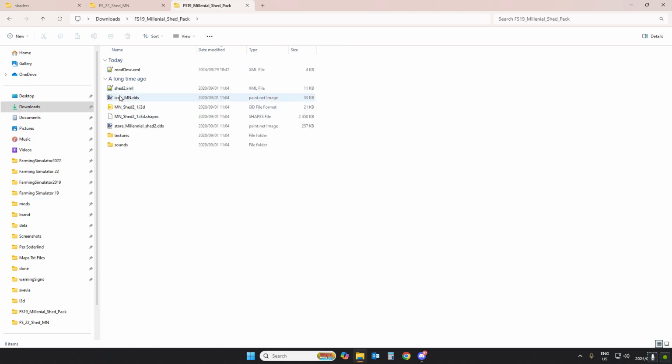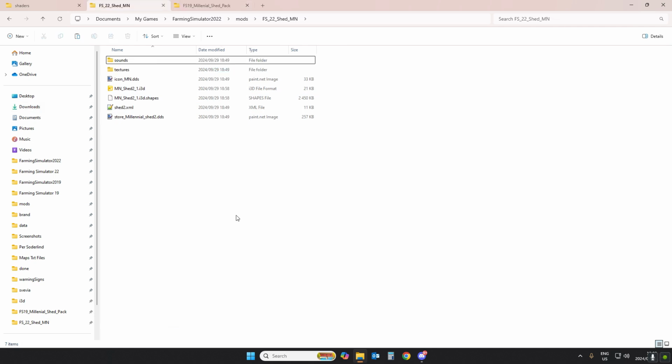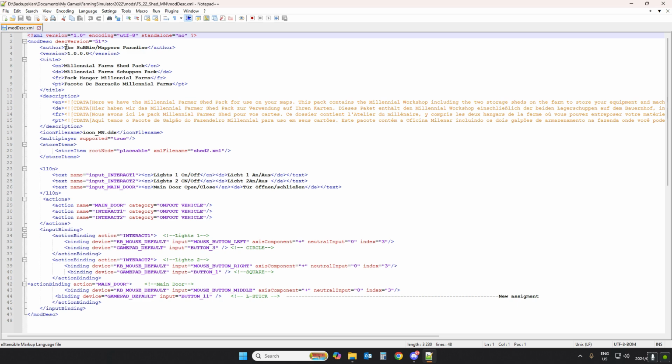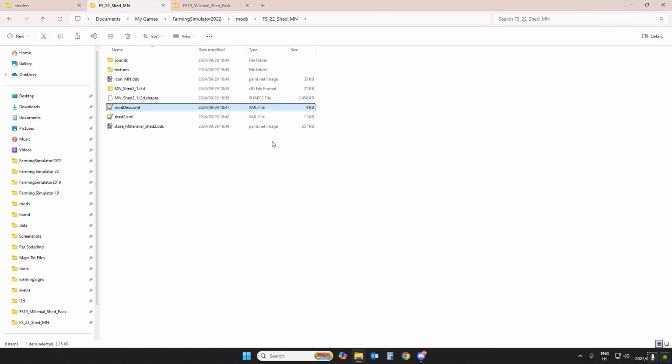Downloads, let's grab it again. There it is, Control C. No wonder it can't find it. Without the modDesc, there is no mod. I'm just going to leave all this stuff just for now. I just want to get Shed 2. Here it is. It's definitely the one I edited for some reason, or it looks like part of it. Alright, modDesc. So let's give it another go.